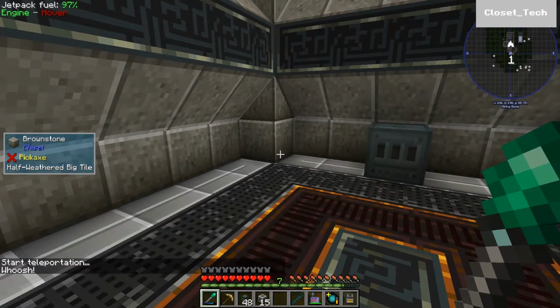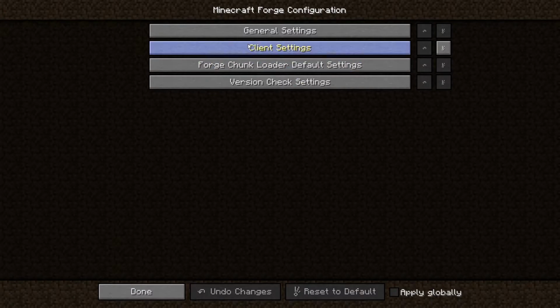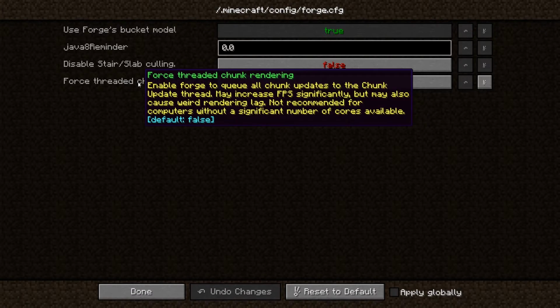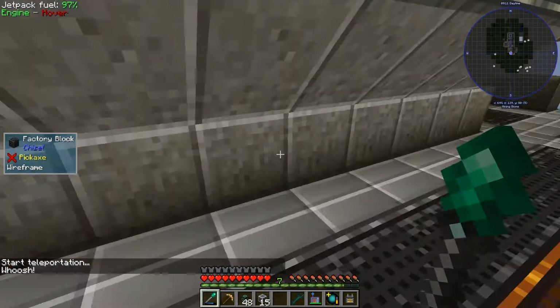If you go into your settings, into mod options, and then go into Minecraft Forge, and then config, and go to client settings, there's an option here called force threaded chunk rendering. I think if you've got a processor that's got a couple of cores, then you can use that and it'll boost your FPS quite a bit, and it seems to work really well.